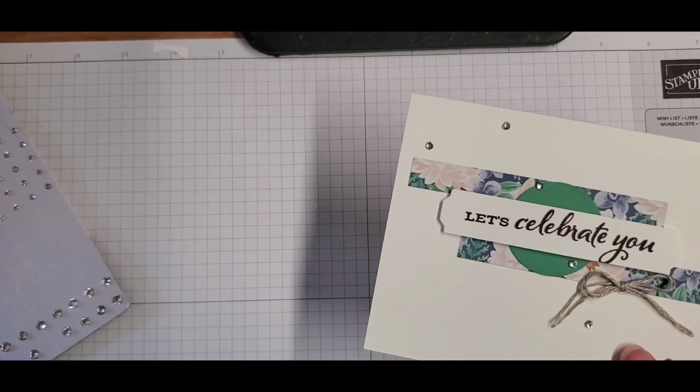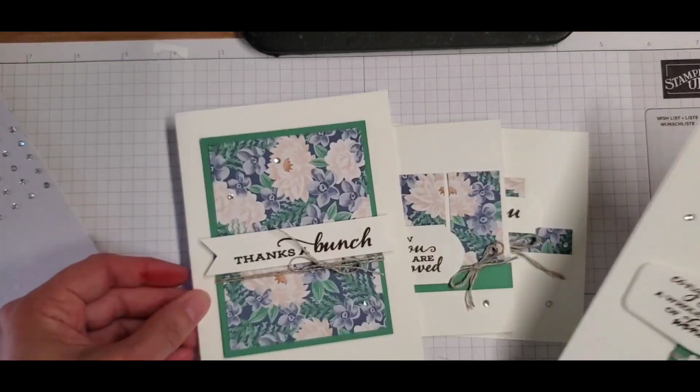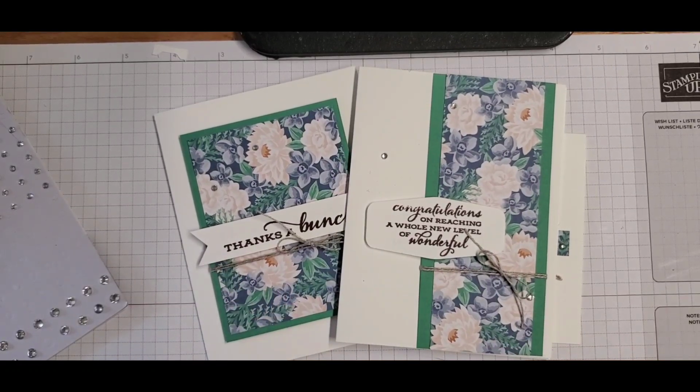Okay, here's the 4 different cards. So you got 1, 2, 3, and 4.